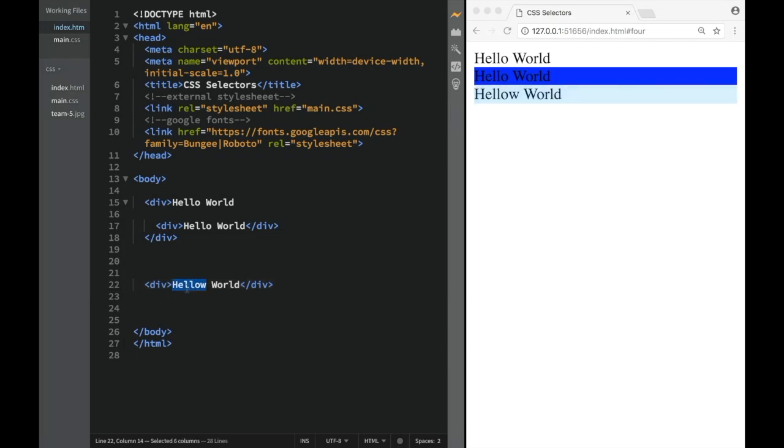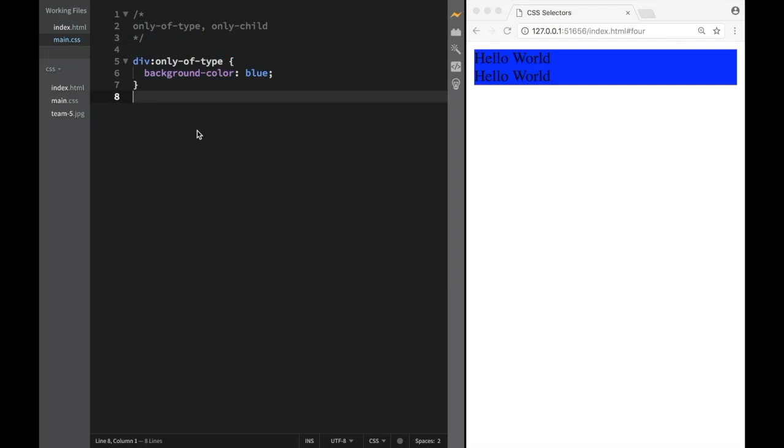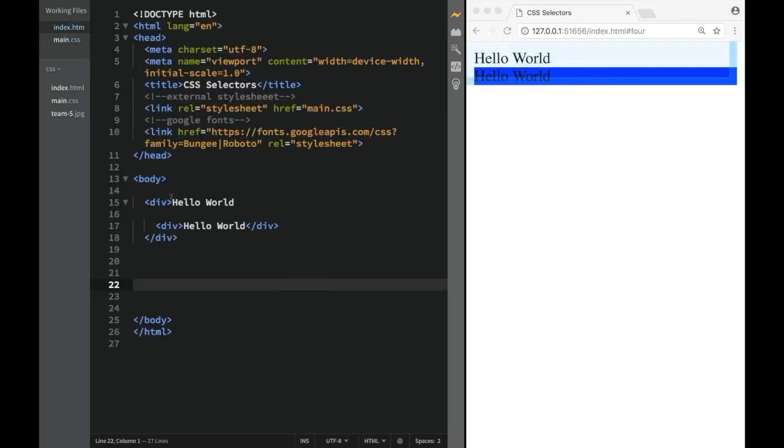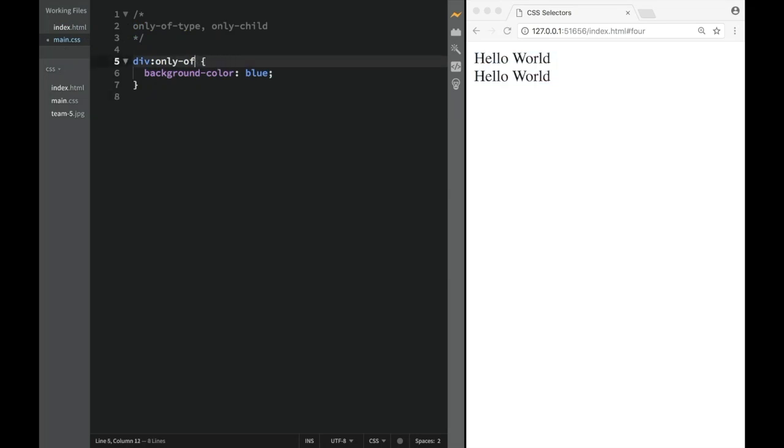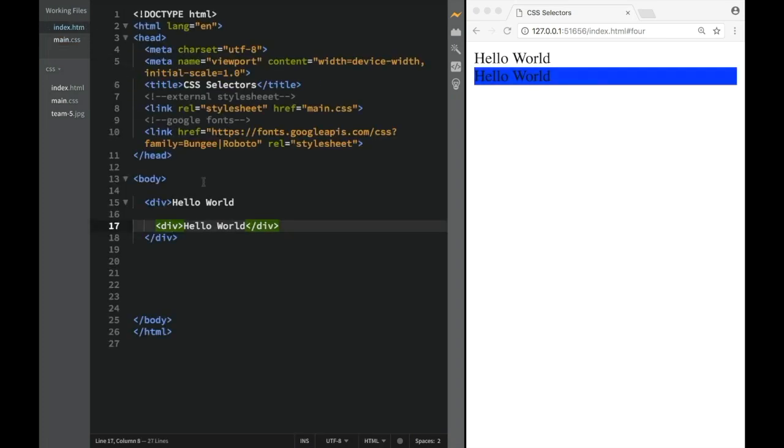However, if I delete this one and go back to main CSS, you can see what happens. With only-of-type, it's actually both of them, because both are the only one of their type, one for the body and one within the div. If you remember, with only-child it wouldn't have worked: only one of them is highlighted, and the outer one is not, because there are two divs.